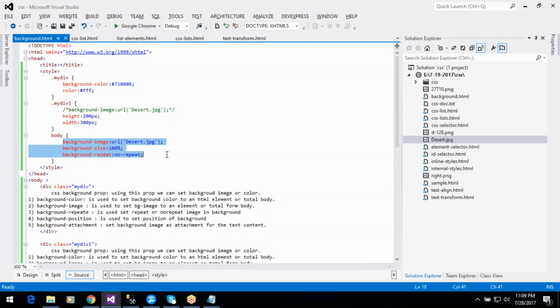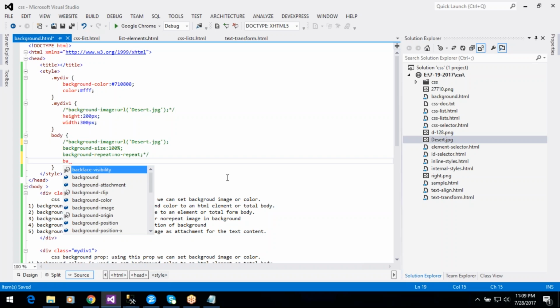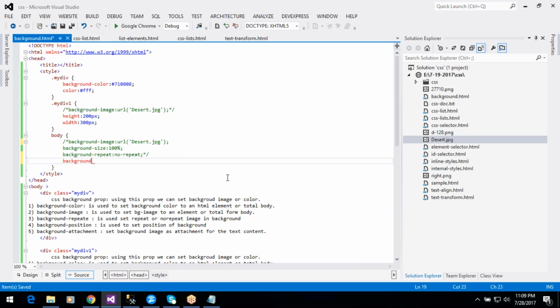So here three properties: background image and background size, background repeat. Okay, so this is not the professional way to write. For the background use only background property. Okay, that is shorthand property.